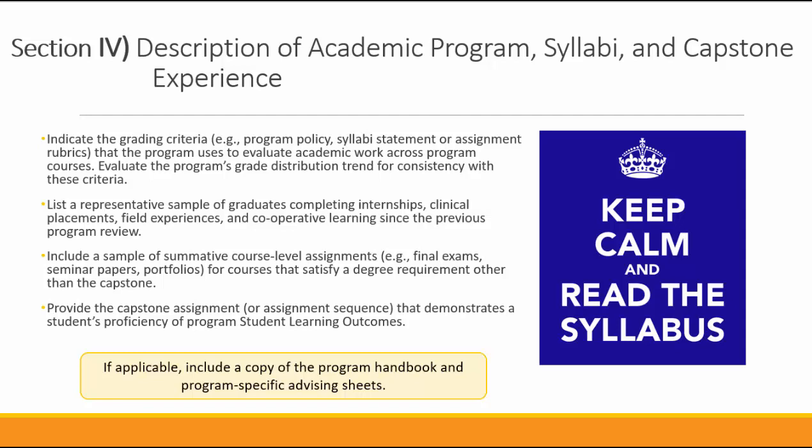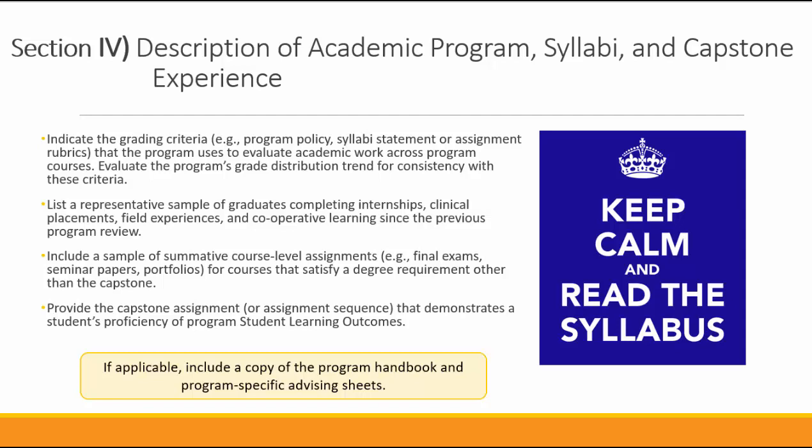And then include here a representative list of the kind of student experiences that students are completing in an applied environment. So whether that's undergraduate research that they're conducting in the field, if they're doing student teaching or clinical experience, internships, that should be pulled in here.